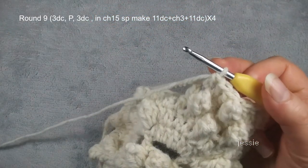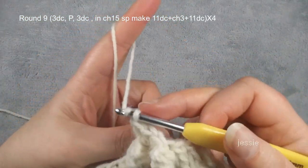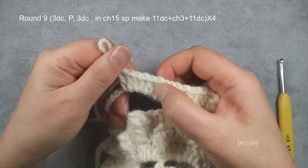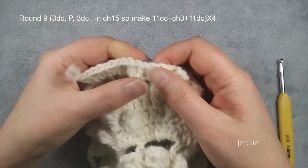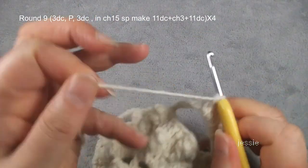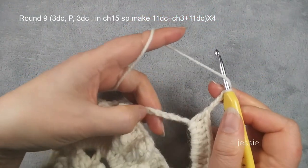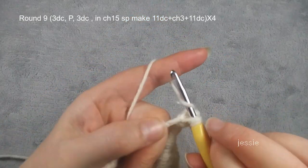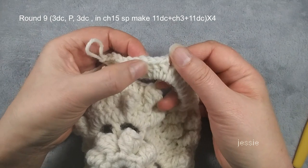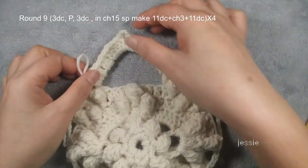And in this chain 15 space, we make 11 double crochet. So here we have 1, 2, 3, 4, 5, 6, 7, 8, 9, 10, 11 double crochet. Okay, in this chain 15 space, finish this, we do chain 3. Then we make another 11 double crochet. So this side we have 1, 2, 3, 4, 5, 6, 7, 8, 9, 10, 11. Okay, one corner we finished.